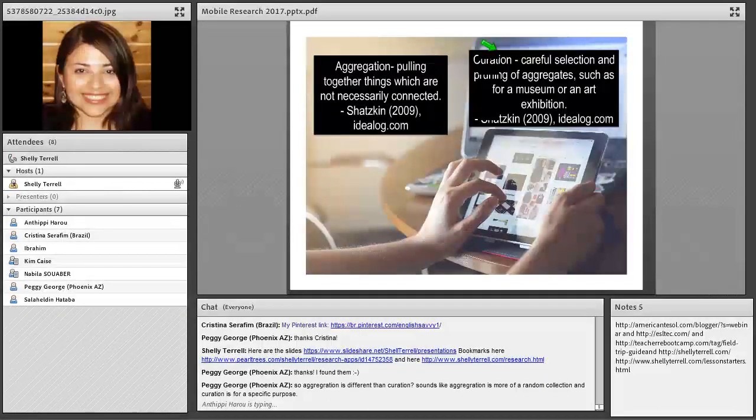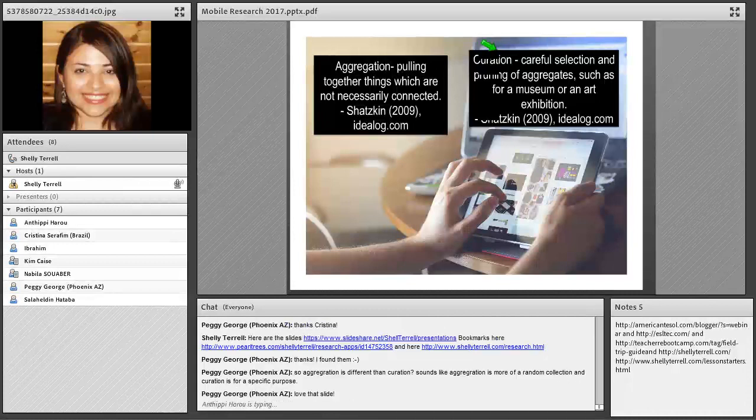The other important part of this webinar, and also digital research, is curation. So curation is, think of the museum again and the gallery. And so Chotkin says that it's careful selection and pruning of the aggregates. So what you're doing is you're actually taking what you bookmark throughout the week, the day, the month, and you're putting it in a site, and you're making a board, maybe like a Pinterest board, and you're making it visual. Or maybe you're putting it in a magazine, an online magazine where people can browse through it and they can get information from you.